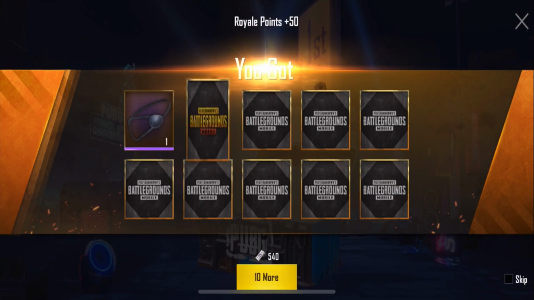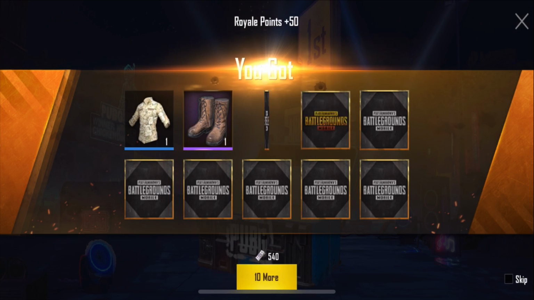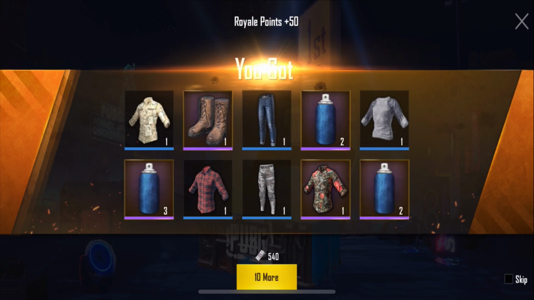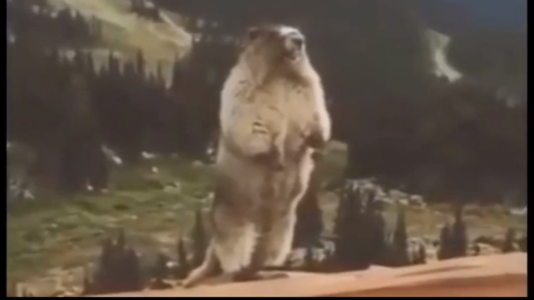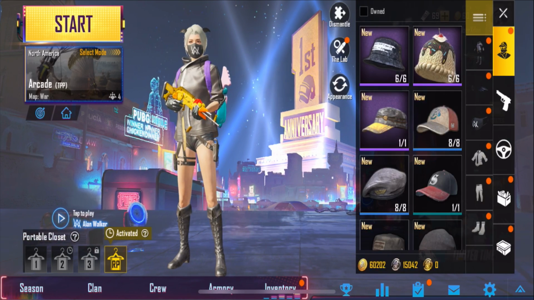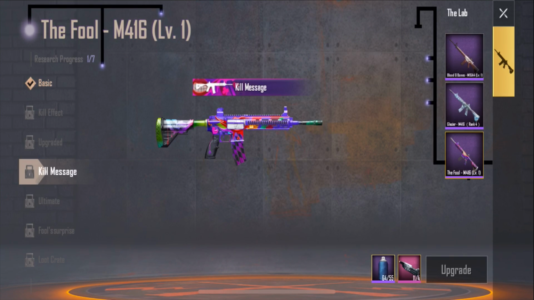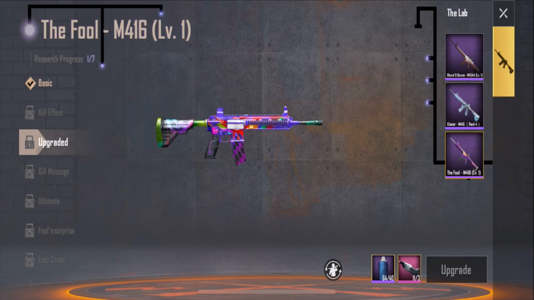Okay, 2,000 UC left. Let's see what can we get. Three more. That's insane. Come on, last one. No. Okay, so in total we spent 1600 UC, and let's go check how many materials we have right now. We have 11. Is it enough? Oh no, it's not enough. We need 18 in order to max out the Glacier.